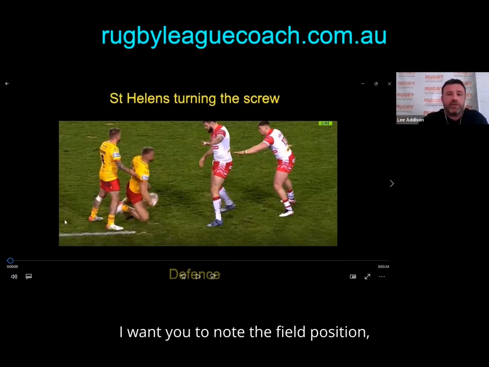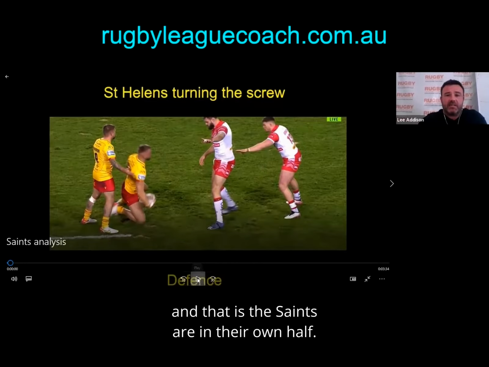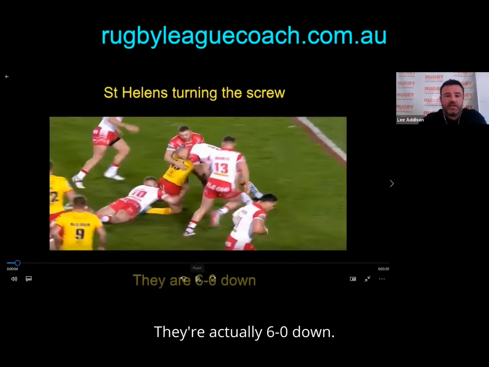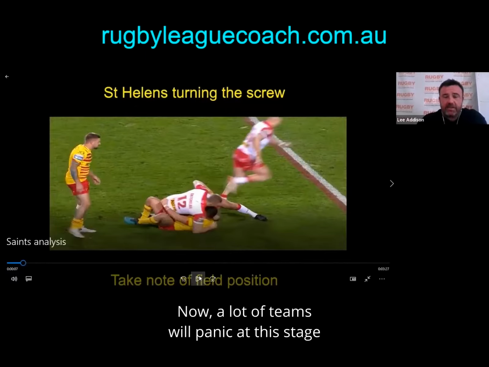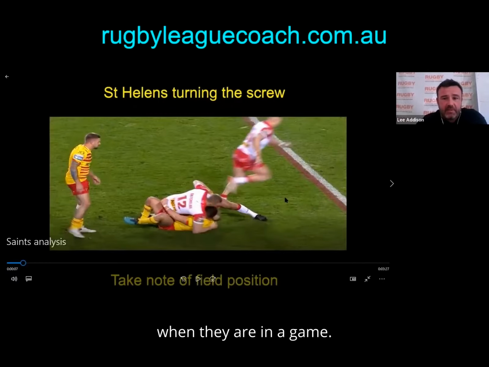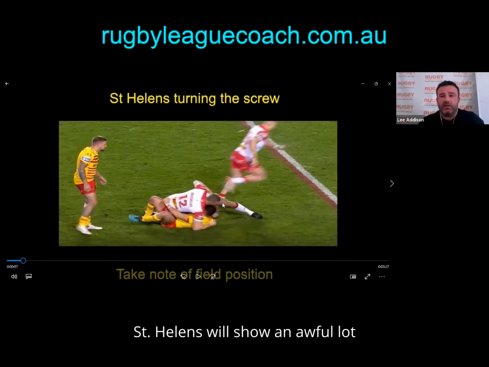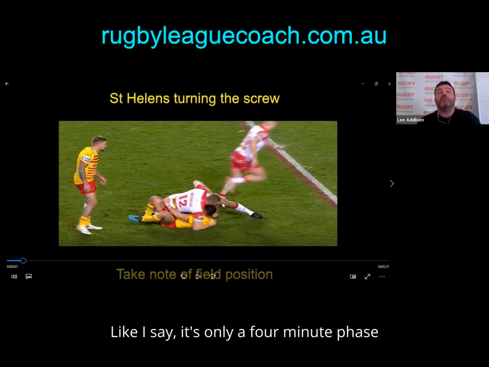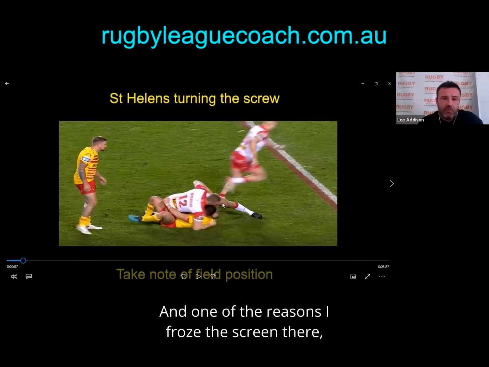I want you to note the field position where this game starts right now, and that is the Saints are in their own half. It's actually a second tackle. They're actually 6-0 down. Now, a lot of teams will panic at this stage when they are in a game. They'll feel that they need to get back on the scoreboard really quickly. St Helens will show an awful lot of composure during this little phase. Like I say, it's only a 4-minute phase, but it teaches you so much about why St Helens are so good. And one of the reasons I've frozen the screen.